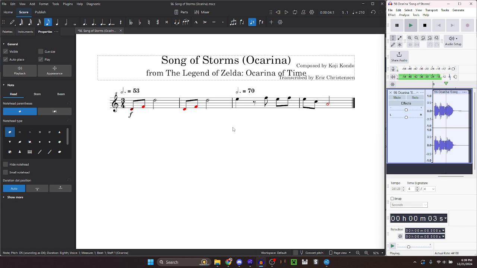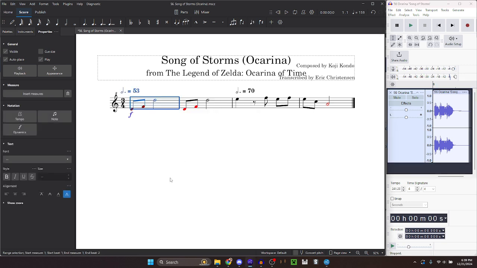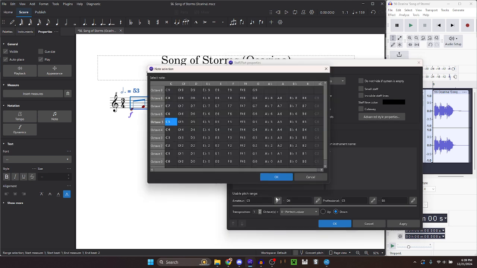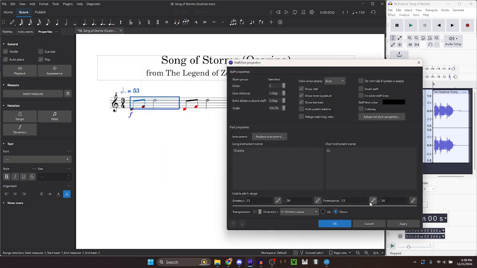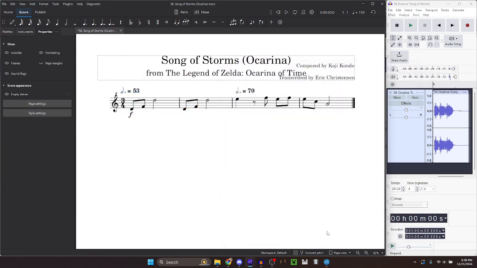Let's see. The only thing I can think of doing to make this sound better and more like the original would be to add the vibrato onto it.